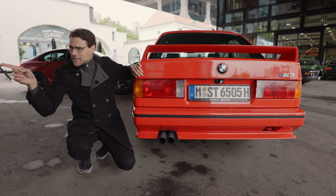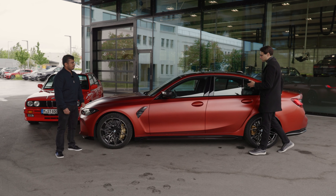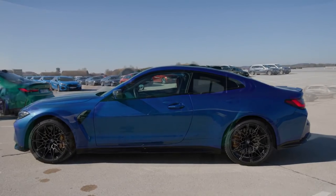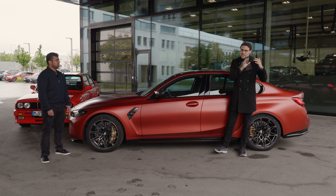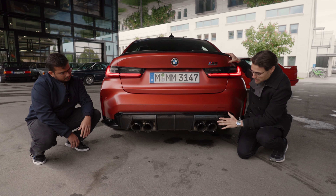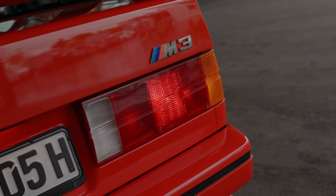There was this shot from that angle — so sexy. The length difference is about 44 centimeters or 13 inches; the new one is longer at 4 meters 80 or 189 inches. Chassis-wise, a direct comparison would nowadays be the M4, but we still wanted to do M3 versus M3 — that's just cooler. In the second generation, that's where the sedan was first available for the M3. The number of exhaust tips has doubled in the new generation — really super massive in the lower area with carbon fiber use, but the spoiler tip is definitely more subtle. I really like the spoiler on the old one, but I do prefer the tail lamps on the new one — they're sleeker. The old ones are a bit too boxy and big.